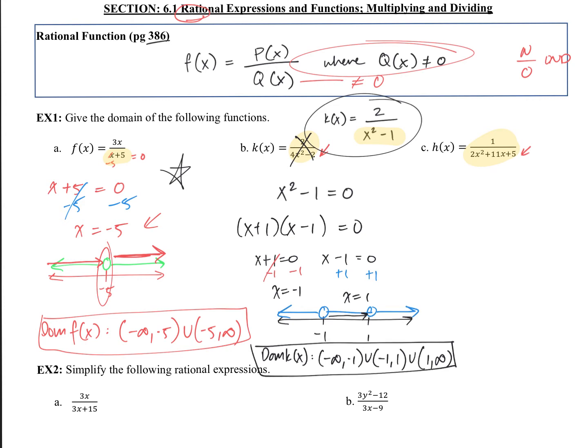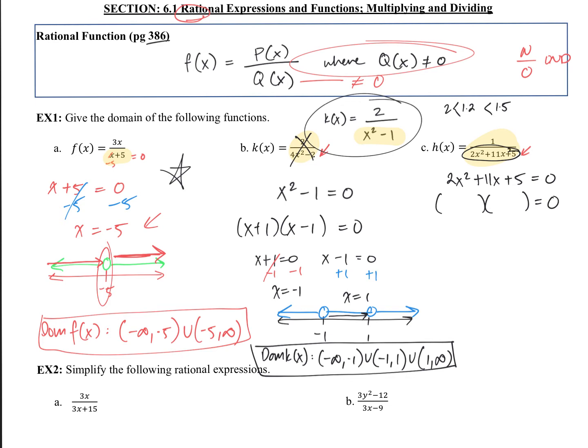All right. So the last problem, once again, we're trying to find the domain, and the way we find that is by setting the denominator equal to 0 and solving. So 2x squared plus 11x plus 5 equal to 0. Now to solve this, I need to factor this. Alright, so let's go ahead and factor. And I'm going to use the zero factor property. So let's see, for my testing, I know the factors of 2 are just 1 and 2, and the factors of 5 are just 1 and 5.